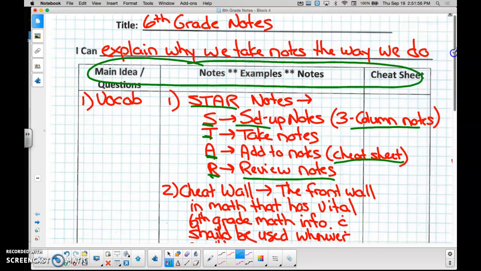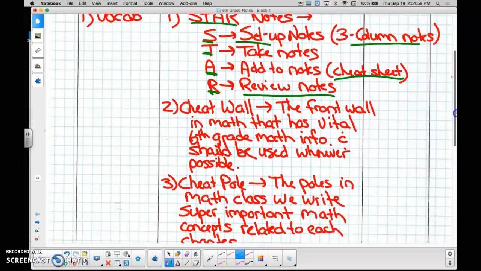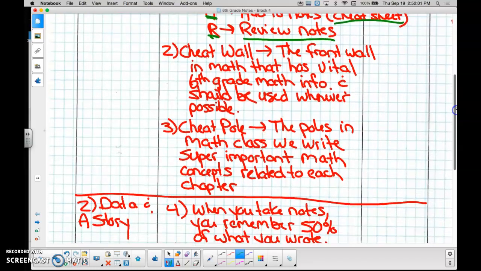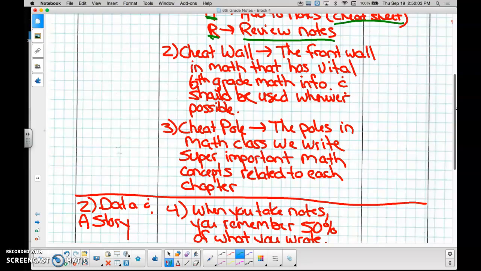Okay, in our classroom, we have a couple of things that help us in addition to note-taking. We have a cheat wall, we have a cheat pole. A cheat wall has the most vital information that you need to know for math all year long. It stays up on the board all year, or on the wall all year. A cheat pole is the three poles on the side of the room that have black chalkboard paint, and we write really important stuff that we might need for the test on them.